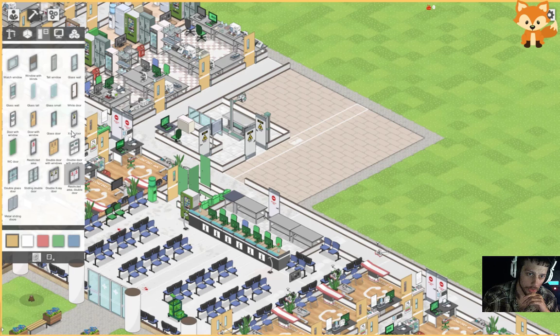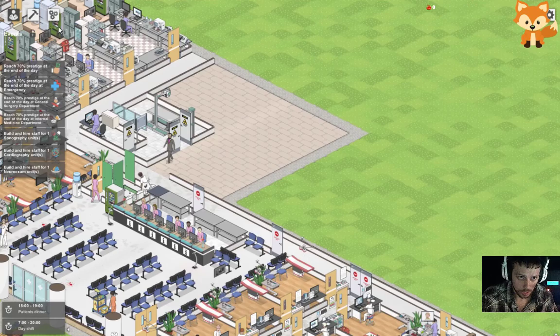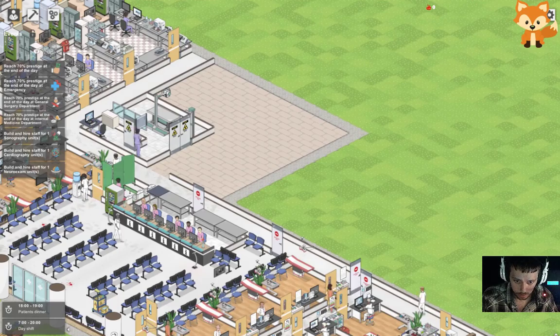But what I will do, since they have to walk all the way around to get to the radiology, I'm going to put a door here. Since this is the radiology waiting room, that way they can just head right on in. I'll probably put the radiology waiting room in through here, depending on how things just tend to stack up.